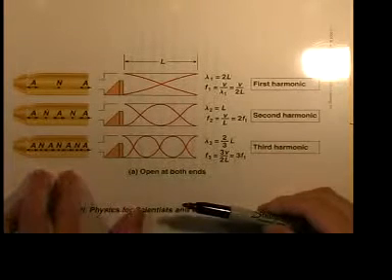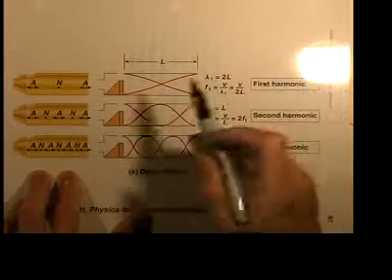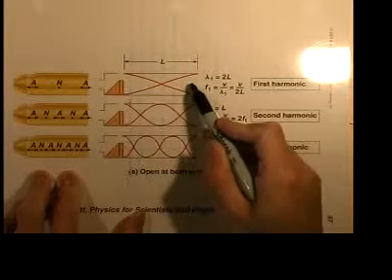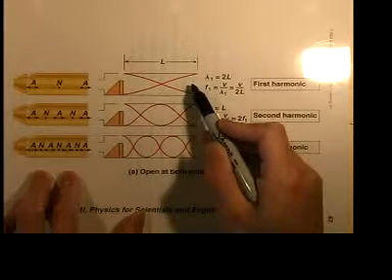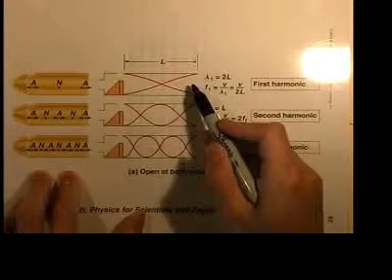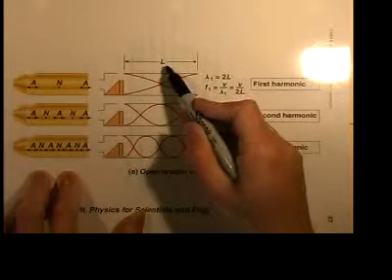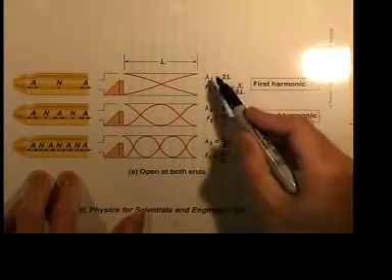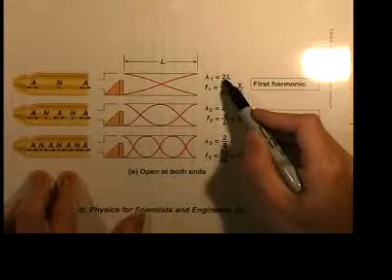Okay, now, what about the corresponding frequencies? Well, this is half a loop, this is half a loop. So you add them together, you get 1 loop, right? Now 1 loop, what is the total length? Okay, the total length is L, and that also equals half a wavelength because it's 1 loop, right? So you see, L equals lambda 1 over 2 because it's half a loop. I mean, this is half a wavelength for 1 loop.